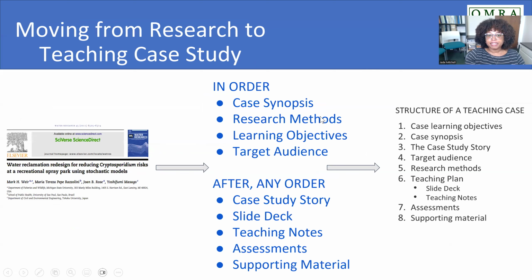To develop this teaching case study, there are 4 steps which should be done in order. The remaining steps can be done in any order after the first 4 steps are developed. So the first 4 steps that we're going to approach are the case synopsis, research methods, learning objectives, and the target audience. Everything else will follow.